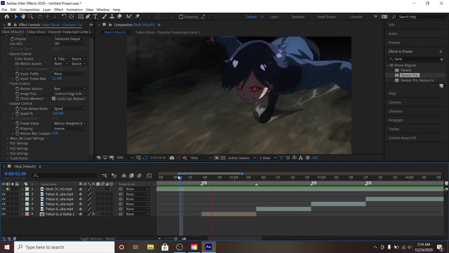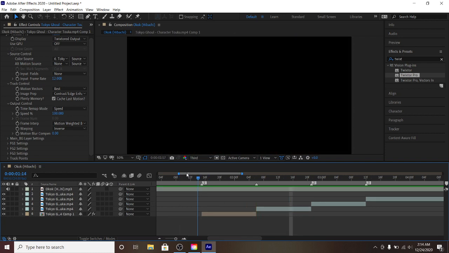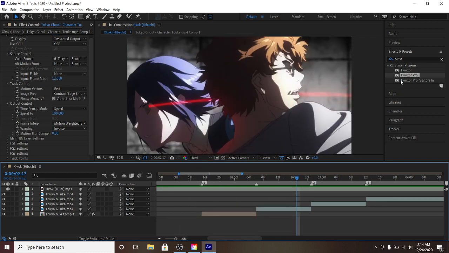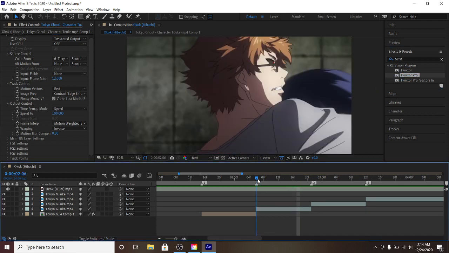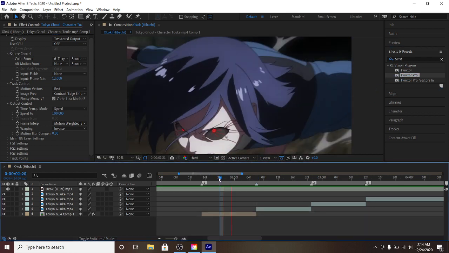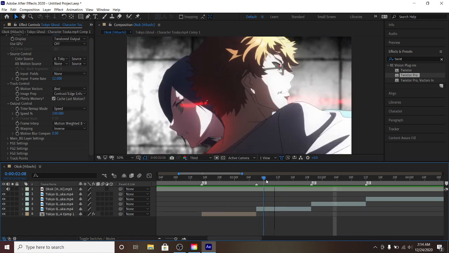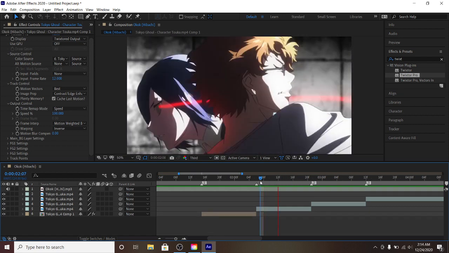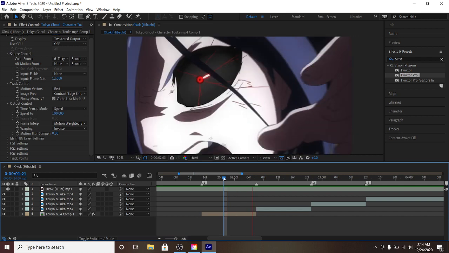We're going to mess with that a bit more here. Now for this one, we have to do something pretty similar. Actually, that looks good how it is. I don't think I really want Twixtor on that, because I like the way that looks.